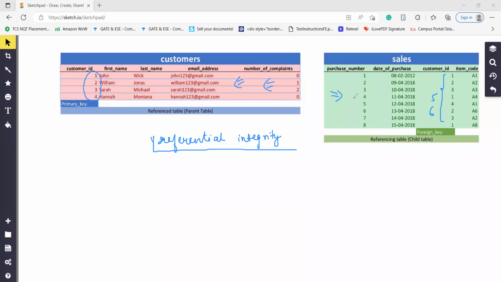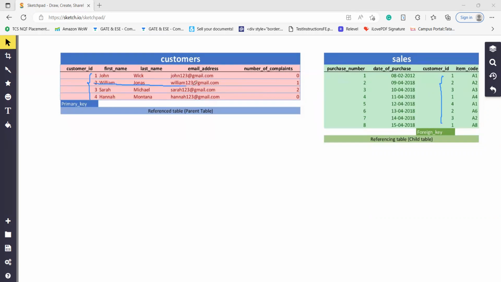This also increases our table's performance and reduces the chance of error. It keeps our table clean, which is a very good thing. Now let's imagine this case. Let's say we have 4 customers here, and only those customer IDs will get inserted here, nothing else. But what if at some point we remove customer ID 2? Now customer ID 2 does not exist in our customer table.